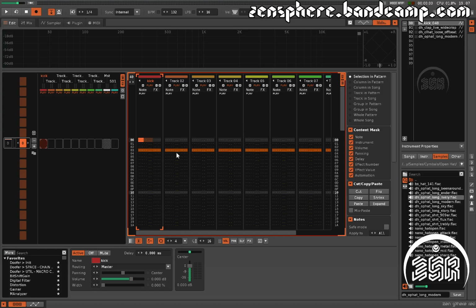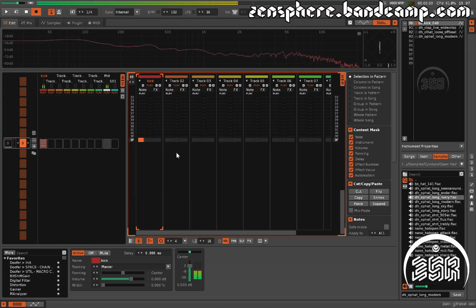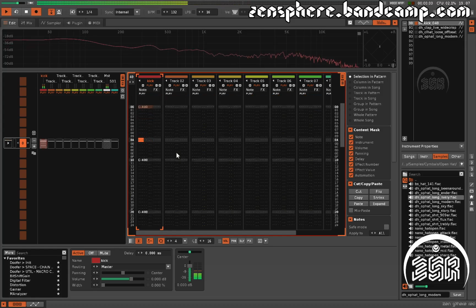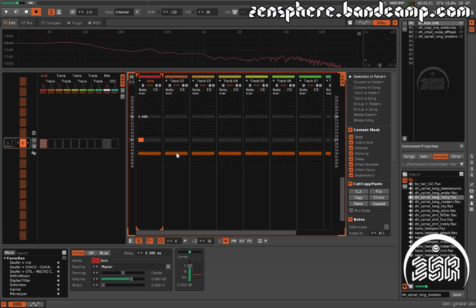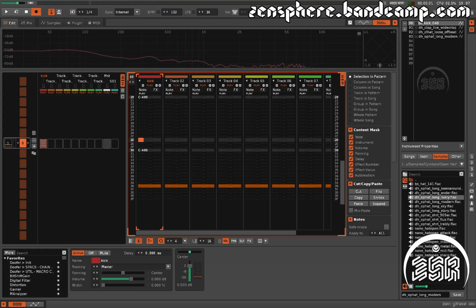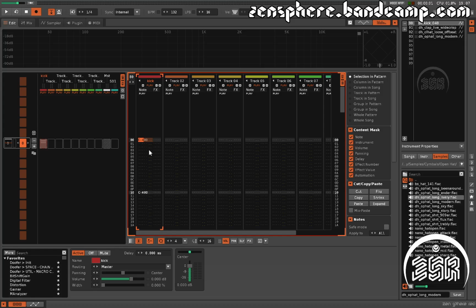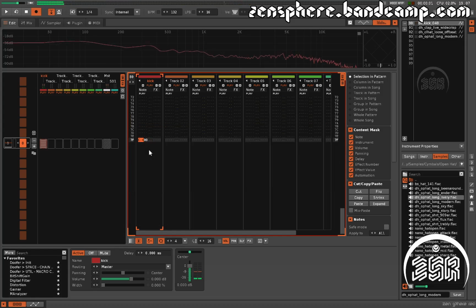Generally C4 is the root note for samples. So I'm going to enter in a C4. I'm actually going to change my octave, so my Z key is now C4. Okay, so we got four on the floor. Kind of a bad bass drum, but whatever. And I'm going to change my pattern length to 80. So we'll have 8 beats, and I'm just going to fill those all.